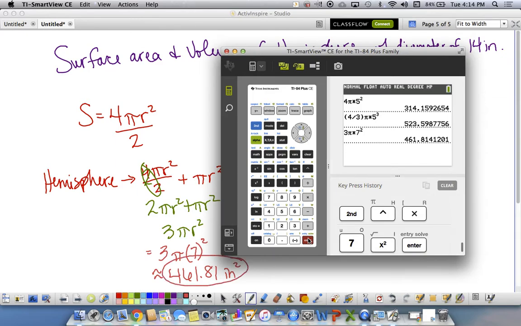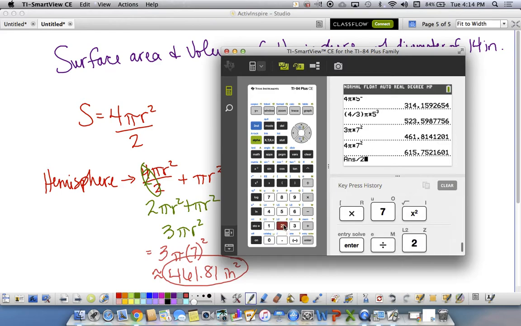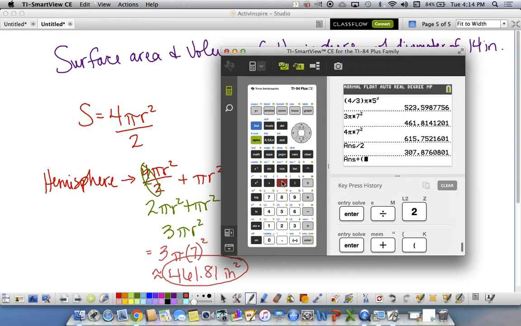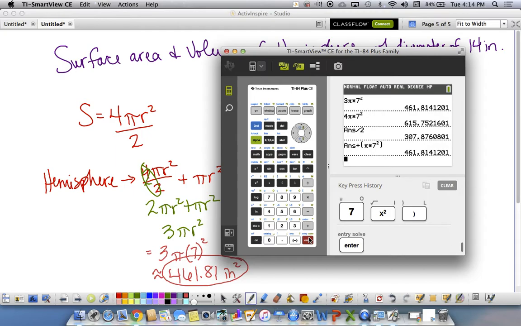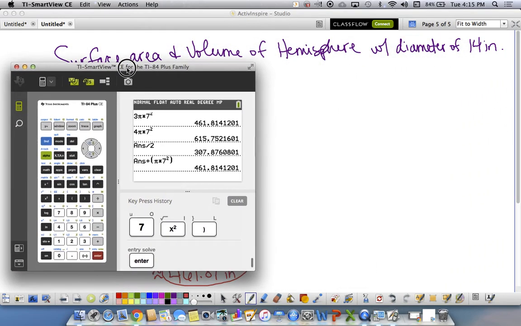Now, somebody doesn't believe me that was going to be 3 pi r squared. What if I plugged it in at the top? 4 pi times 7 squared equals this, divided by 2 equals this, plus, now I've got to add some parentheses, pi r squared, so I need pi times 7 squared, equals, I got the exact same answer, decimals every single one, okay? So you can plug it in and use this formula at the beginning. You don't have to simplify, reduce, and simplify like I did. It depends on how algebra you want to be.